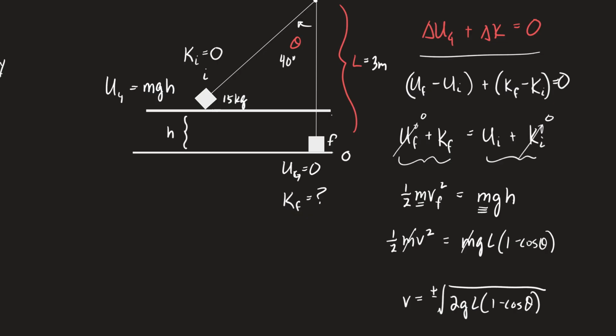We couldn't do this problem a week ago because we couldn't use forces to do so. There's no way of finding out the acceleration and figuring out how fast the kid's going from a motion equation because the acceleration was always changing in this circumstance. However, you now can figure out the velocity. And because of that, that suggests you can do other things as well. Like at this moment, the kid's moving this direction. Well, that is a tangential velocity.